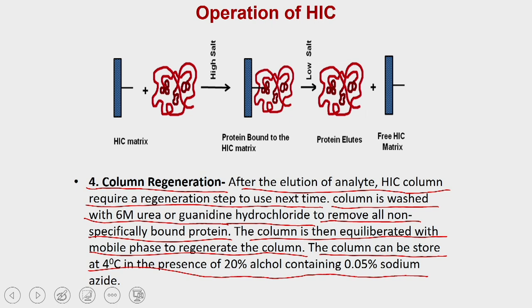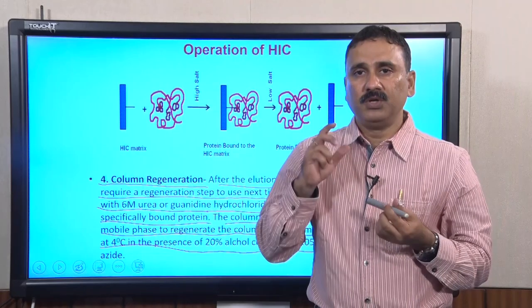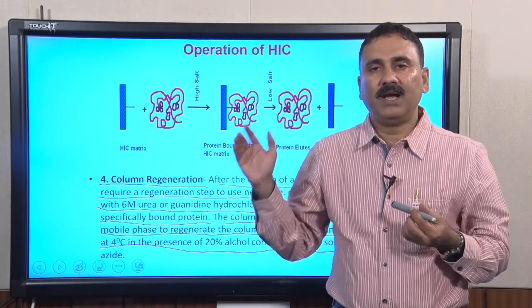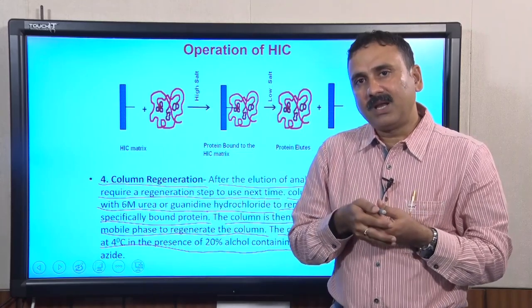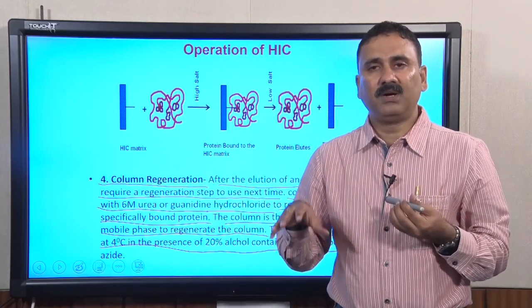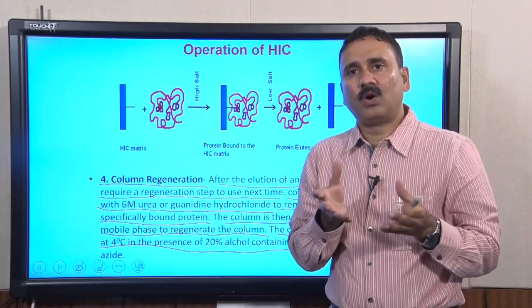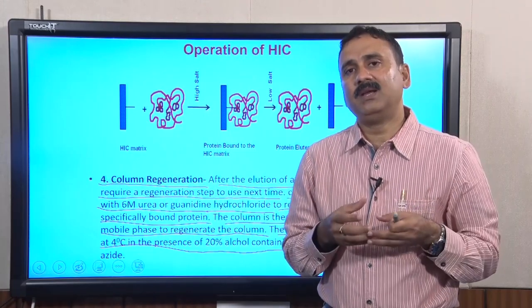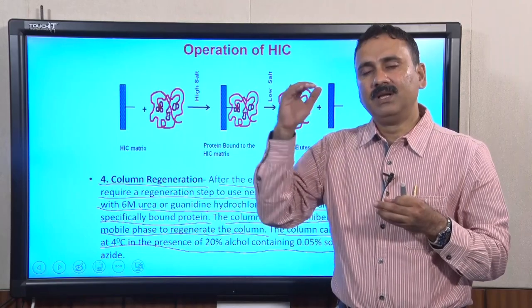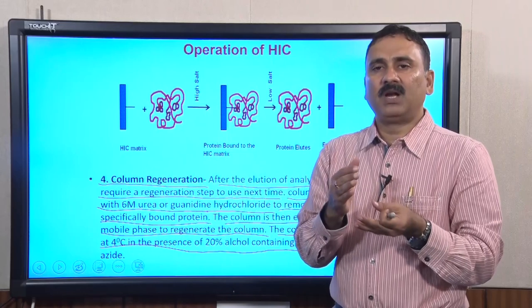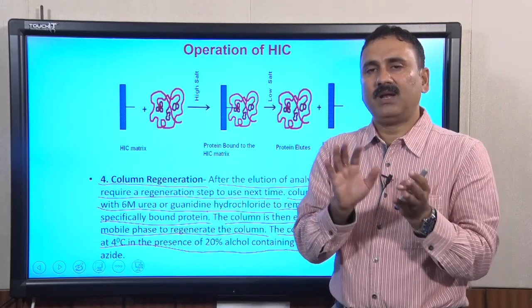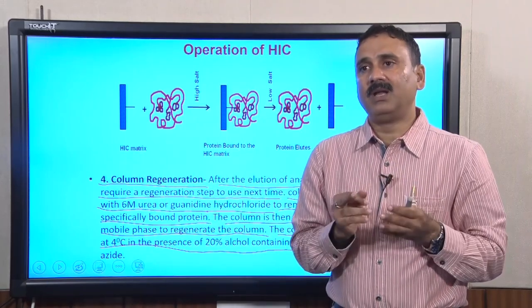So, while you are not using any of the columns, even if it is an ion exchange column or HIC column or gel filtration column or any other column, you should ensure that you store this column in 20% alcohol containing 0.2% azide. So, the alcohol and azide combination is going to protect these column materials from getting bacterial infection or degradation, because most of these columns are made up of sepharose or agarose beads. Agarose is nothing but sugar molecules. So, if you have a sugar solution, the bacteria are going to love to eat these sugar molecules. That is why you have to preserve these beads in alcohol. So, 20% alcohol is going to be bactericidal, and in addition you can also add a small amount of azide.